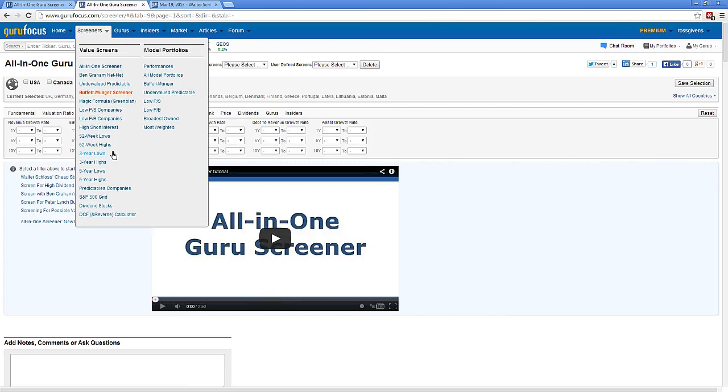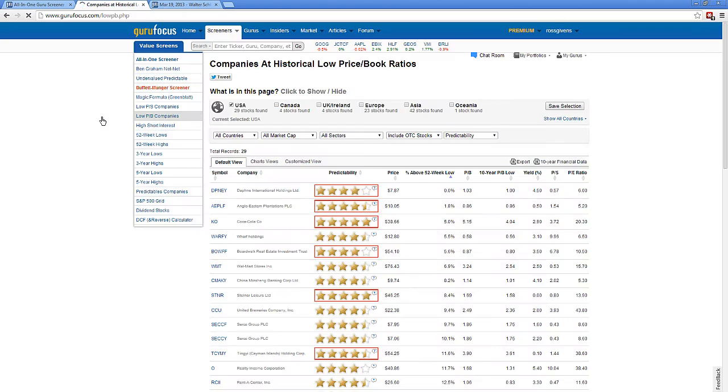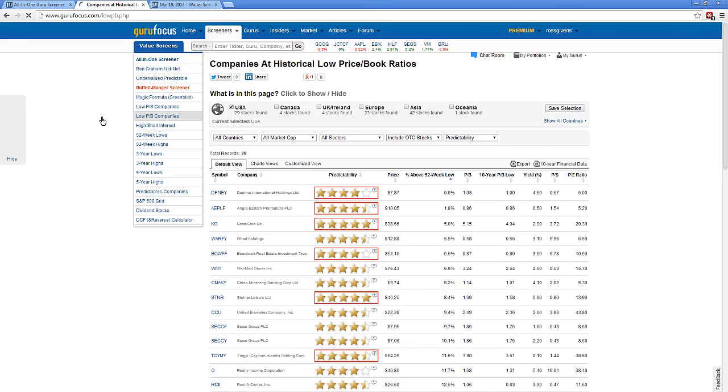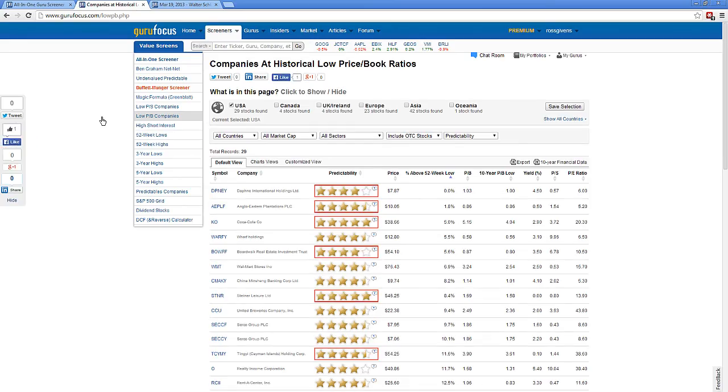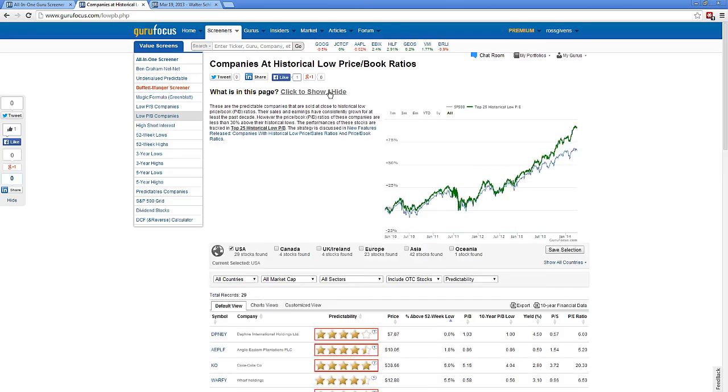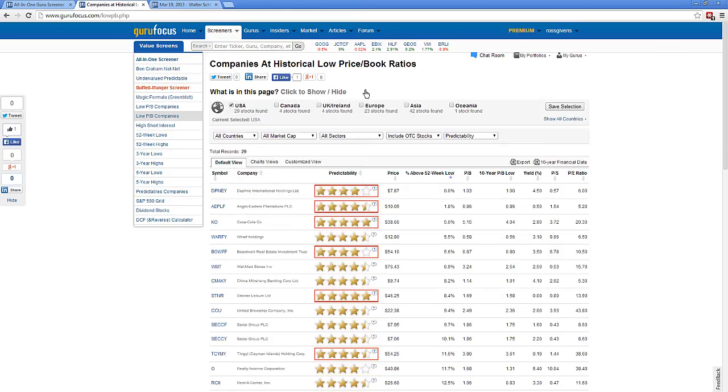So some of these other scans, the ones we've been liking recently, low price to book has been really outperforming what we've seen as far as price to sales and price to earnings. When you're looking at low price to book companies, this is really cool, and again, you can click this to find an explanation of that, and you can see the outperformance of this model portfolio versus the market. A lot of screeners will allow you to say, I'm going to look for a price to book of less than 1.5 or less than 1 or whatever.